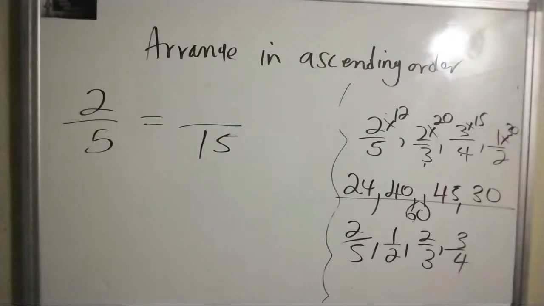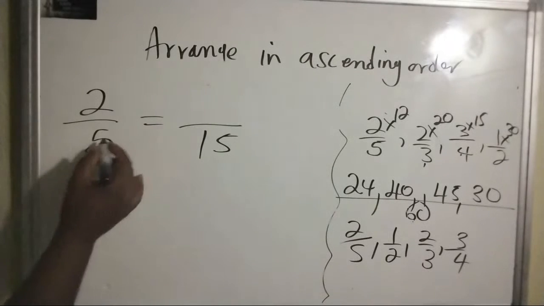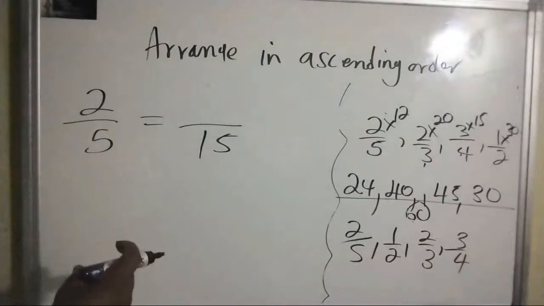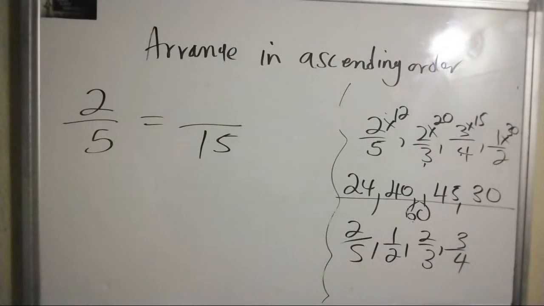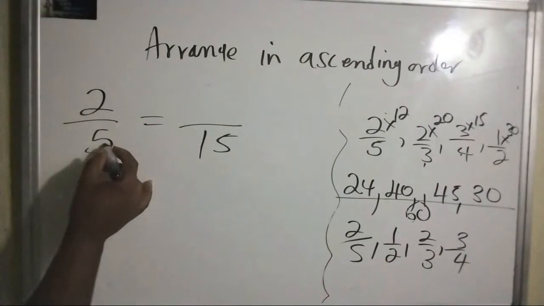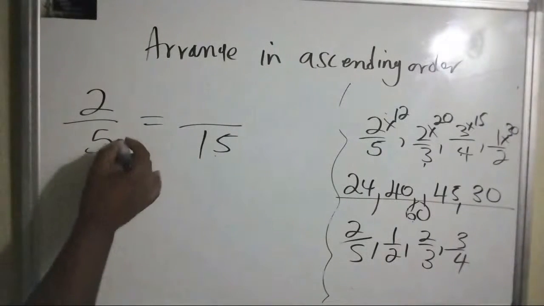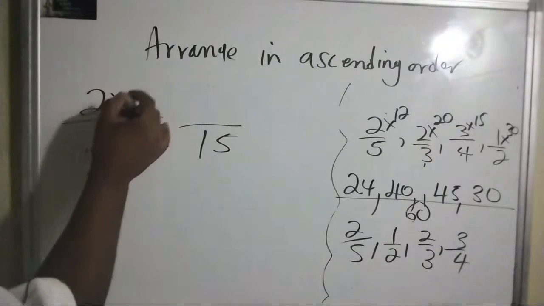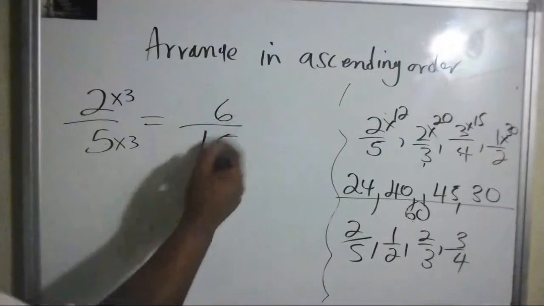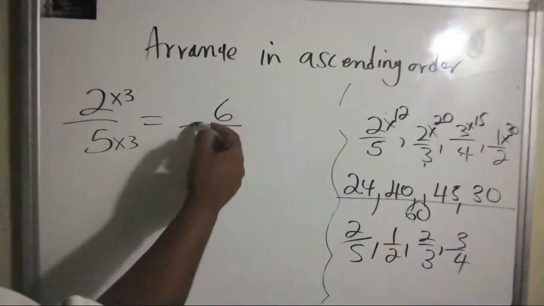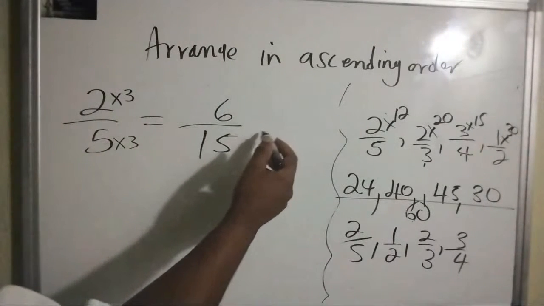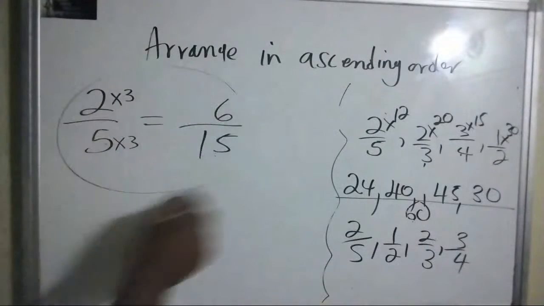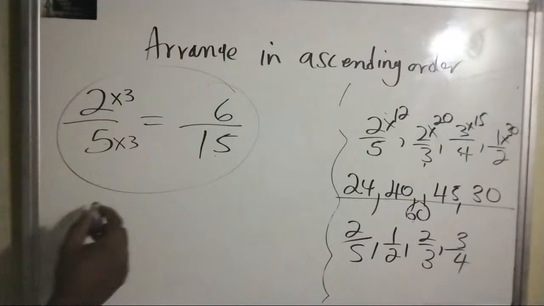Alright, so guys, just in case you're wondering how we got 6, you just look at these two numbers. 5 is equivalent to 15. So you ask yourself, what number do you either divide or multiply by? If you're going from small to big, you multiply. So what number did they multiply 5 by to give 15? That is 3. And you do the same thing for this, because they are equivalent. So when you break it down, both of them are going to be 2/5, right? We can break down 6 into 2 times 3, and 15 into 5 times 3. So this is equivalent to this. The fraction is the same, the value is the same. Alright, go ahead and do this one.